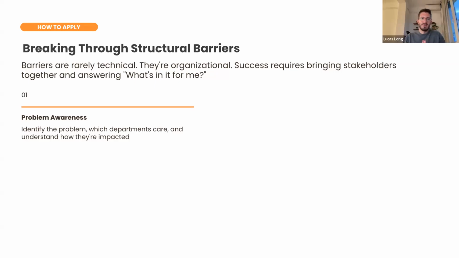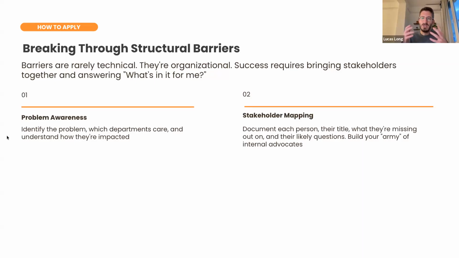Yeah, so in terms of some of those structural barriers, we can start with the first here, just the problem awareness. So understanding what is the problem, who cares, who's going to own these different things, who's going to be impacted. Getting that clarity up front is one of the things that we often see really across organizations. I think for all of us, having that clarity, having that awareness is the number one initial top driver.